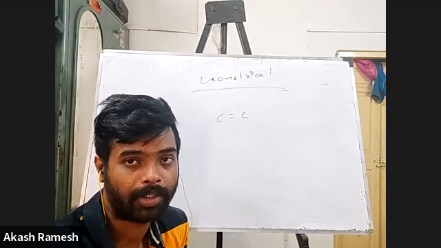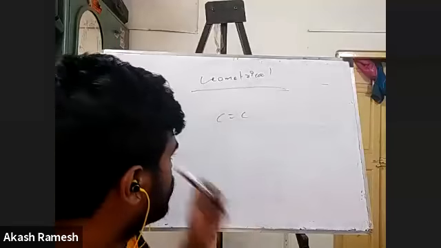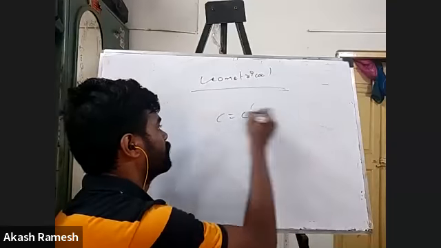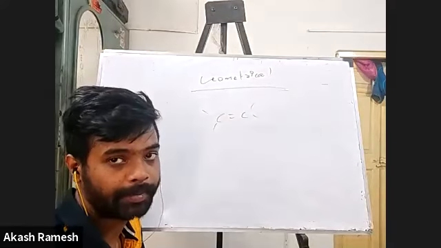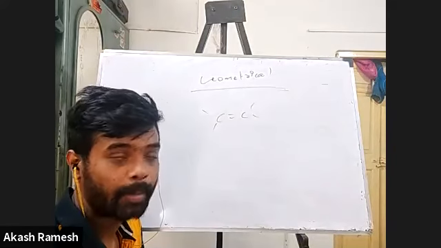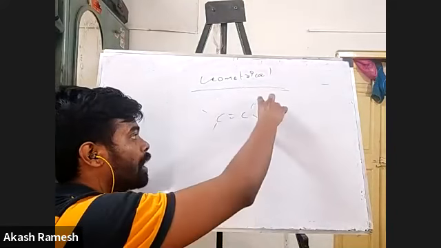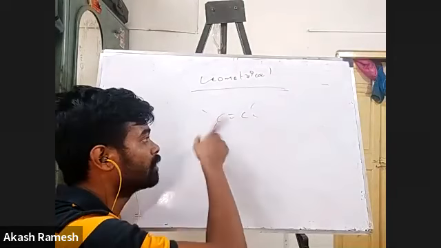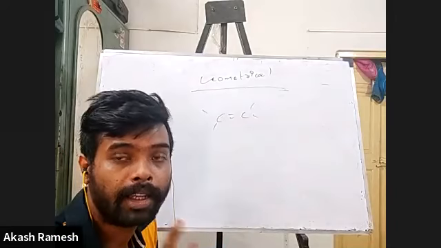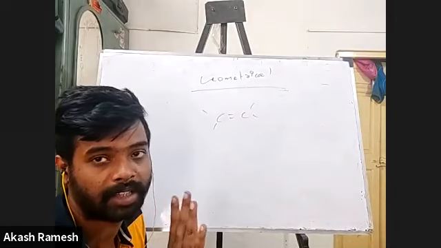I should have a C double bond C, and this C double bond C should be like this only, right? So you have two carbon atoms involved in this double bond. Both these carbon atoms will have two groups attached to them. Now these two groups attached to each of these carbon atoms should be different, as simple as that.